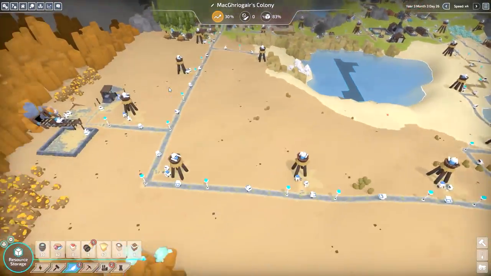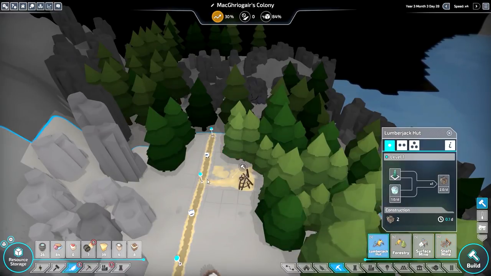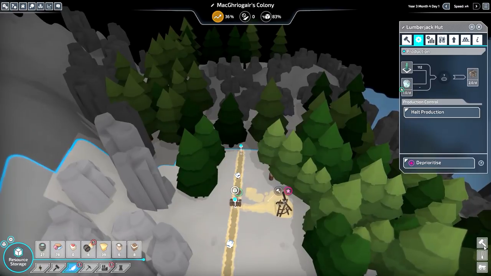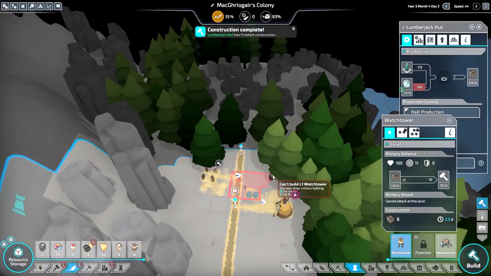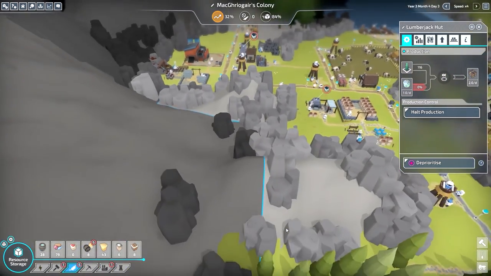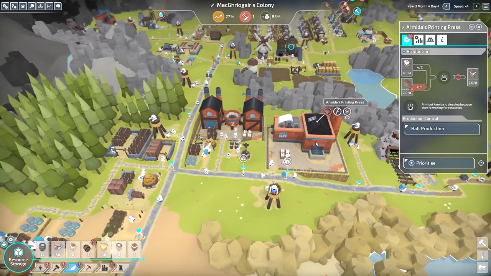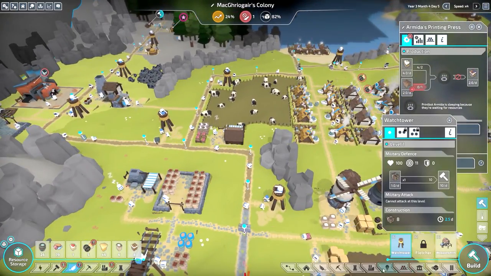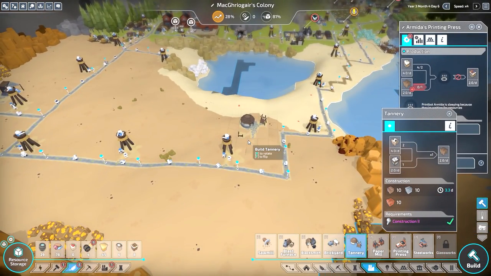Could always build another lumber yard, actually up closer. Let's do that. Okay, and you are going to prioritize that. Of course, as soon as I built one, he's like, oh, I'll take it down. There are the moo cows. You're just waiting for the hide. That's leather. What do you need? Salt. Which is all the way down here.